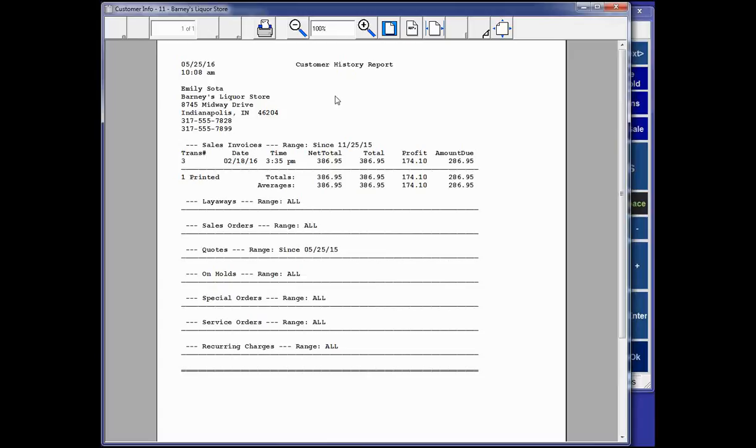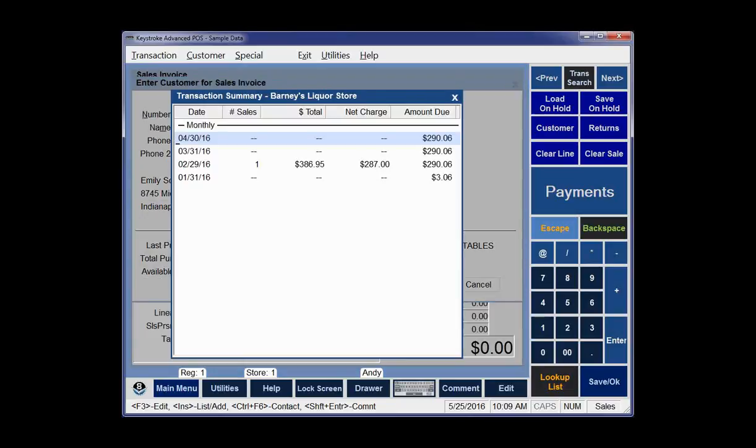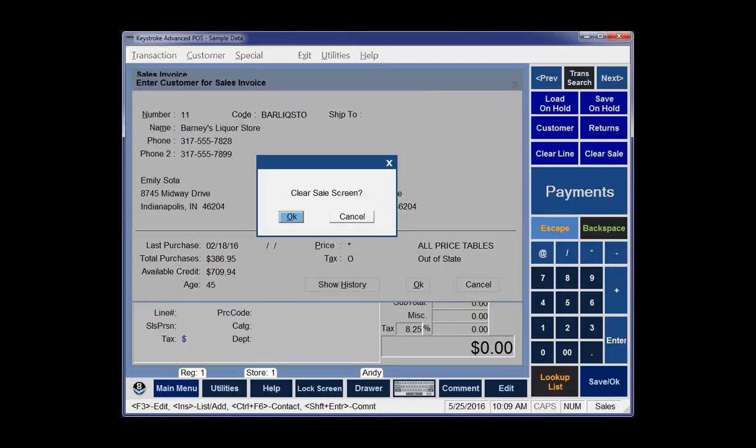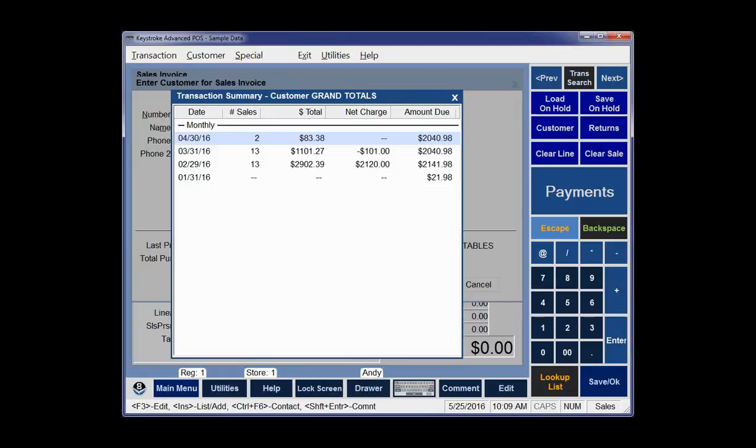This is customer history. Remember, it's accessing the transaction files as opposed to the summarize history. I'm hitting Control F5, pops up the Barney's Liquor Store's totals. And remember, if I just clear this transaction, on a blank screen, if I hit Control F5, it gives me grand totals for the month. So I often use this in our specialized business solution sales. I can hit Control F5 and say, oh yeah, this is about what we make for each month.